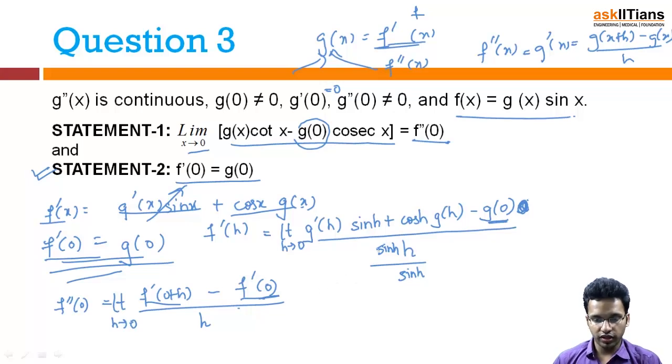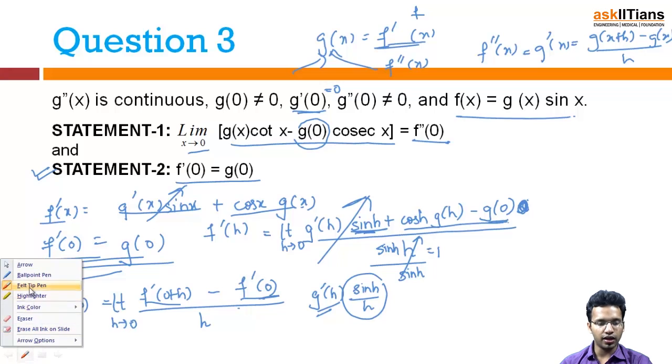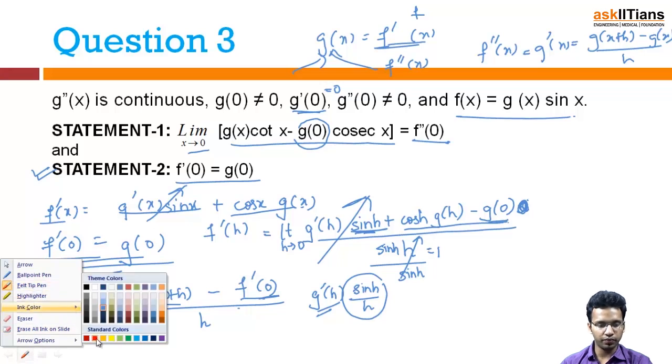So this one, if I take the first one, g dash of h into this thing with sine h by h. Now this is 1, as we know the limit, and g dash of 0 is 0. So this one is basically eliminated. So this simplifies our thing. Now these two, again, as you can see, here we will let this as equal to 1. For the first one this form was not necessary. First one we opened it up nicely. I'll do it with the other colored pen.